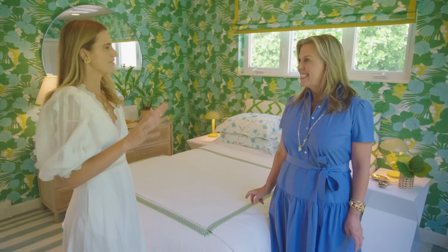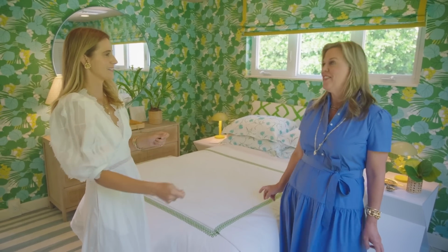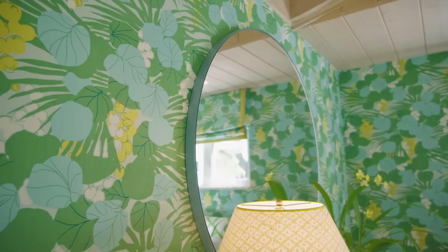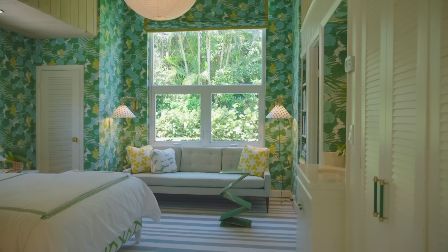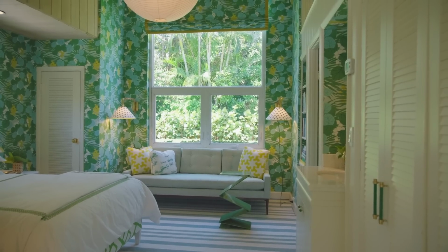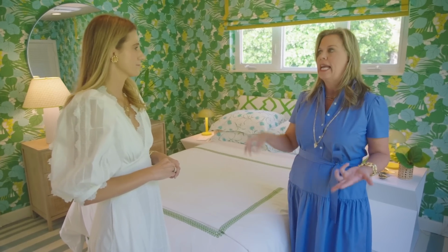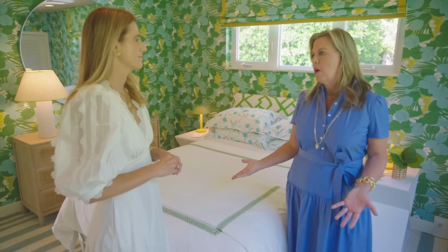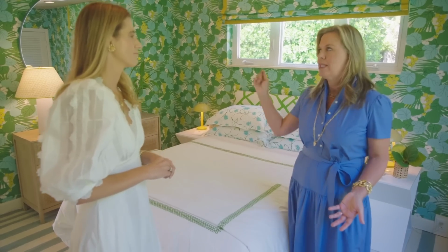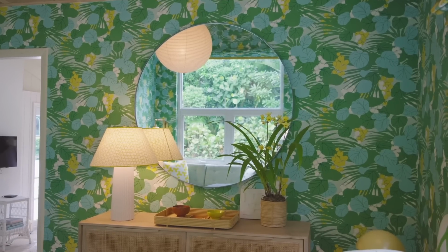How do you clean fabric on the wall? I'm sort of envisioning a vacuum cleaner going up and down. You're not wrong about that. That would be the exact way that one would go about cleaning it. But what we do from the very beginning is we have the fabric treated with a stain treatment, and it repels water, it repels stains, it repels dirt. So for the most part, there's not really a problem with cleaning the walls. Maybe someone wants to vacuum it once a year if you're fanatical about it, but it's not something that we really worry too much about.